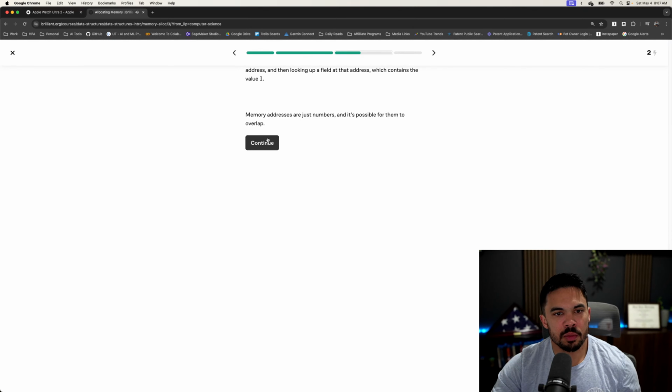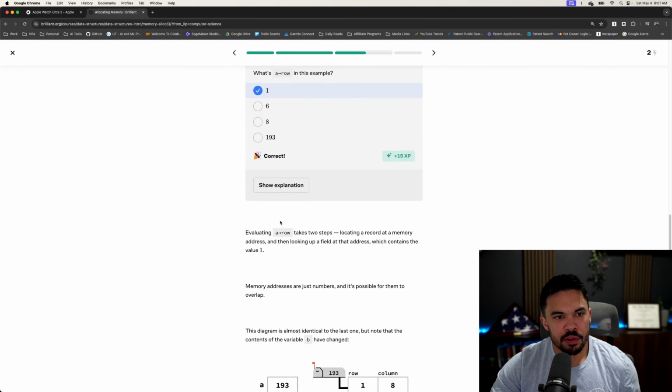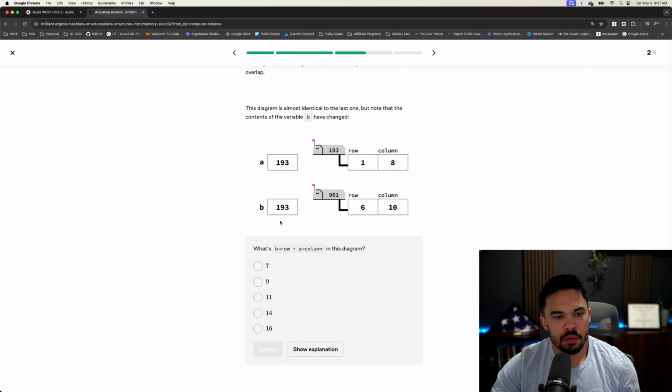Memory addresses are just numbers, and it's possible for them to overlap. This diagram is almost identical to the last one, but note that the contents of the B variable have changed. Oh, they're just calling it a B variable instead of the index within a data frame. Okay, it's changed. What's B row, A column in this diagram?